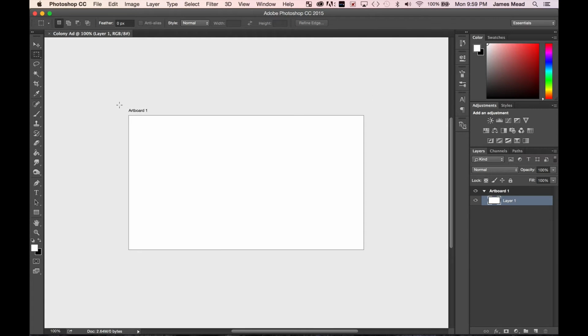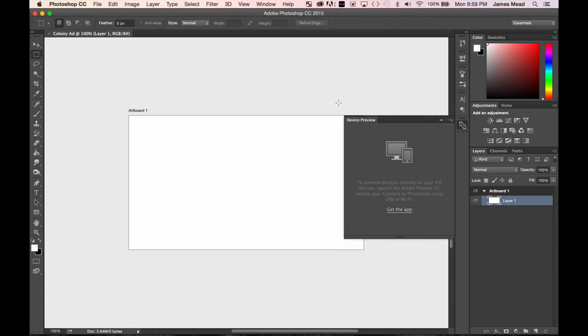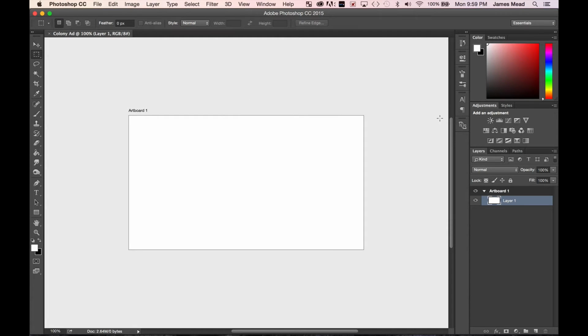And that opens up, here we are, our artboard. Now yours may look slightly different because I may have a slightly different version than we have at school, and I'm on a Mac instead of a PC. Okay, so first thing we want to do is create a background, and we're just going to do a simple, easy green background. Over here on the left is your toolbar, all sorts of neat tools.